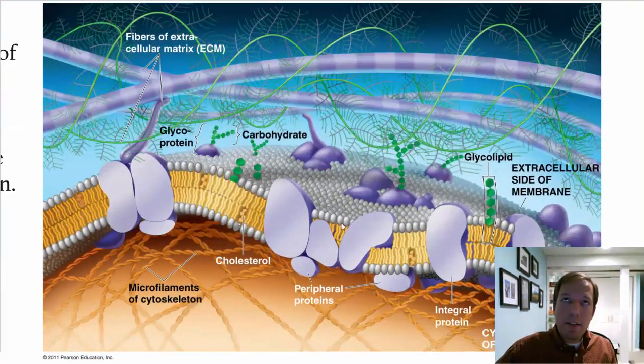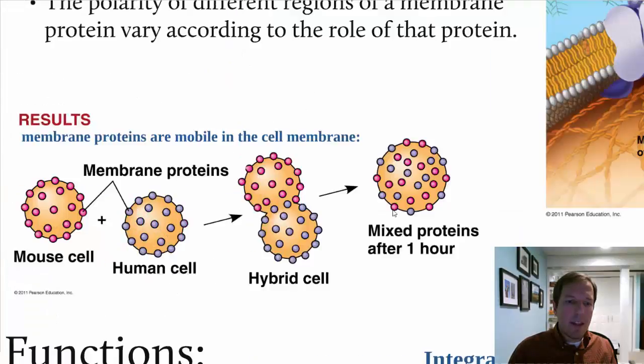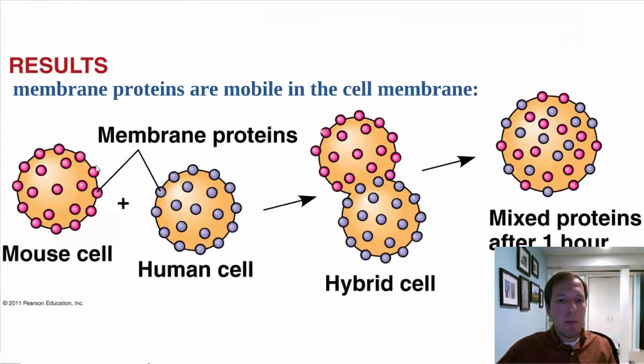Now, these membrane proteins also have free movement. They can move laterally in any direction along the membrane. And this is proven by experiments in which membrane proteins that are distinct from each other in some way, for example, they have a fluorescent marker, when two different cells with different proteins on them that can be distinguished in a laboratory are combined and joined to form one hybrid cell, if the proteins were stuck, they would stay in one spot on the cell.